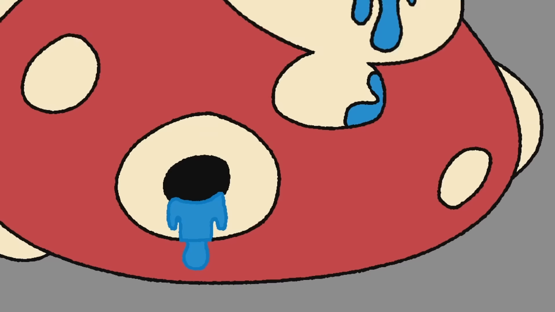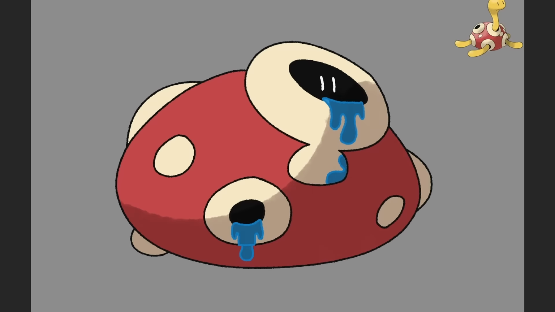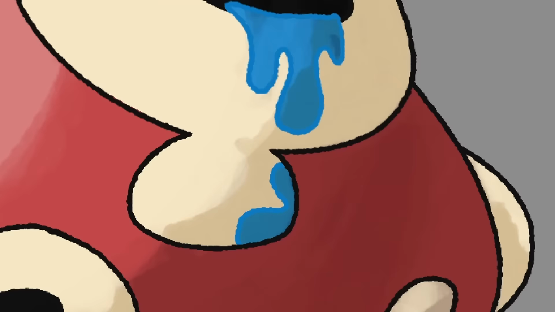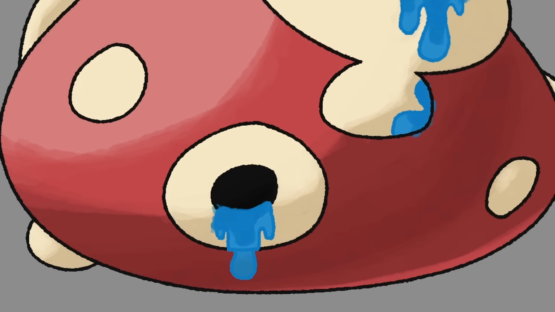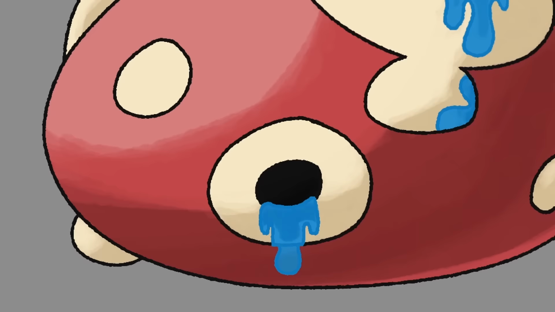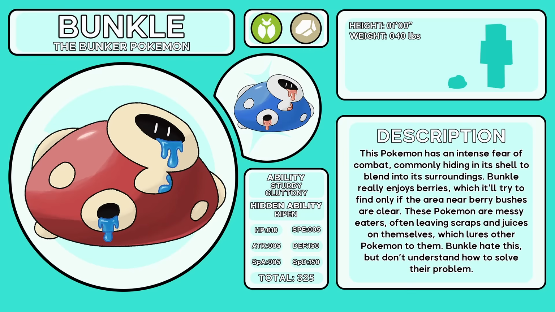I also liked Shuckle making a jam, making a special sauce in its shell. I decided to incorporate that into Bunkle by having it do the same thing, but just make a mess, like a baby would. They don't know how to eat food. How do you eat food as a baby? I did like the idea of making it shy because it gave it even more of that baby impression I'm going for. And I even took that whole berry love thing and incorporated that into the actual evolution proper. But anyway, this is Bunkle, the bunker Pokemon.